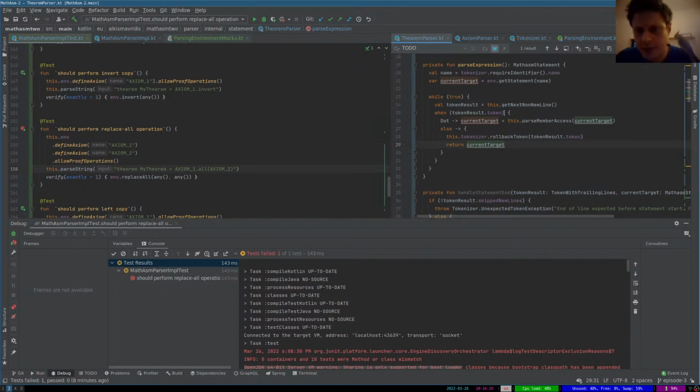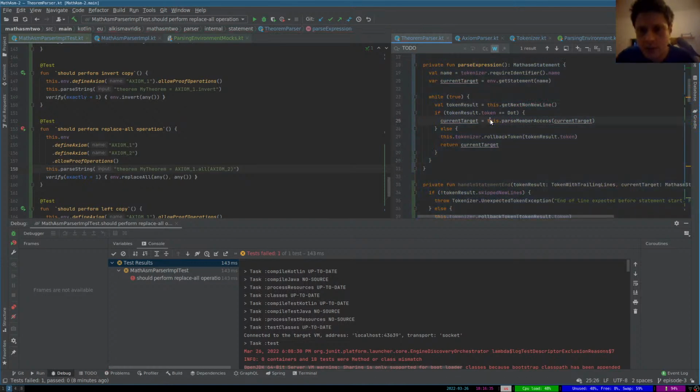Actually, now that I think about it, this would be simpler if it's gonna be an if-else. If it's a dot, then do that, else do that, and we spare one brace. Better. Simple if-else clause.